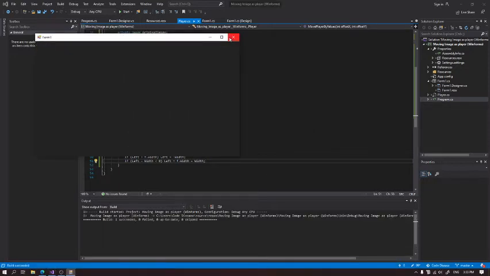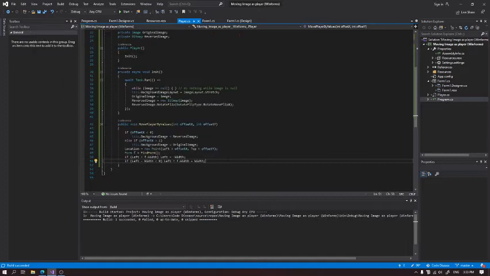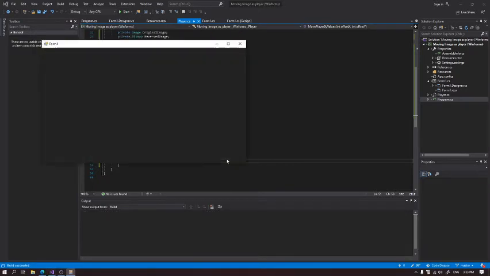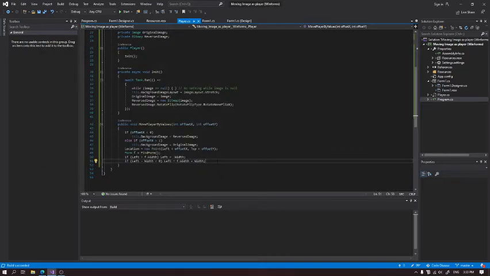Oh, what the heck? It's disappeared. Yep, that's not working properly. Okay. What am I going to do to fix that? Let's see. So, if left is higher than the form's width, that should work fine. It's got to be something to do with this.